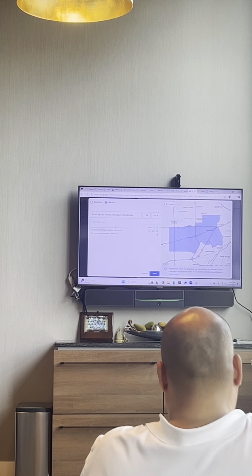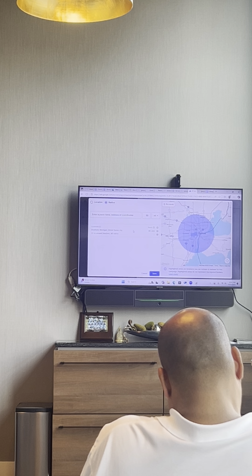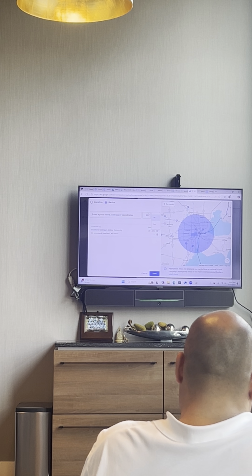So, for example, you put Dearborn here, and see how it gave you a 20-mile radius, right? If you serve more, you could put more. If you serve less, you could put less. I'd probably put maybe 45.